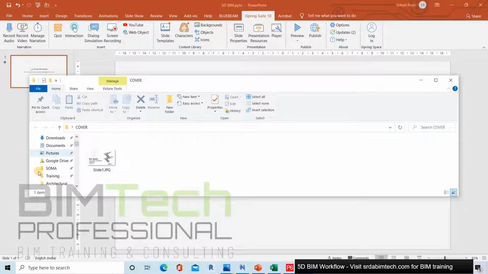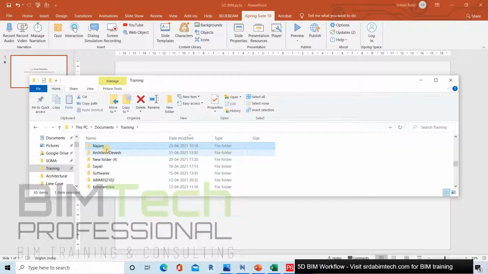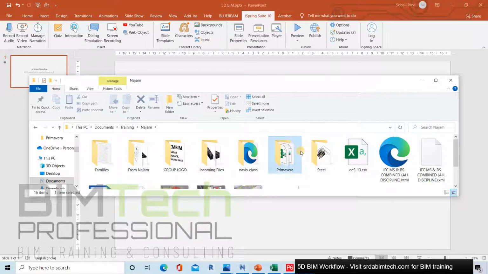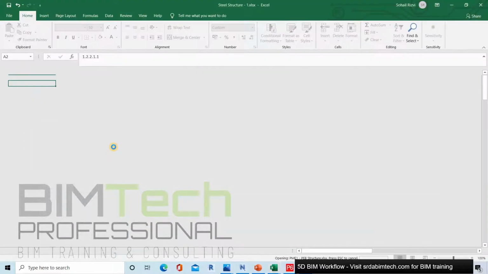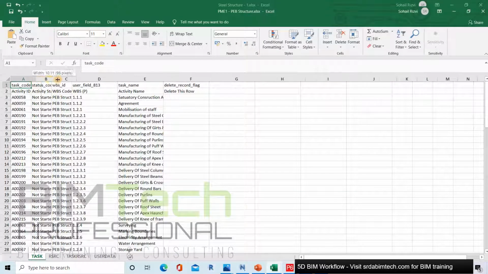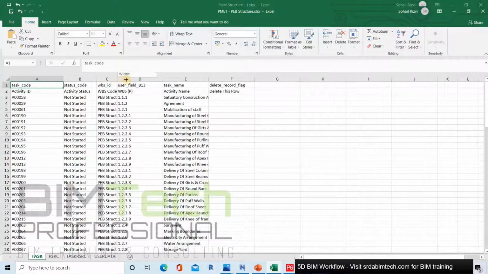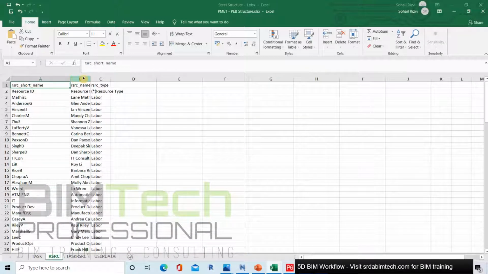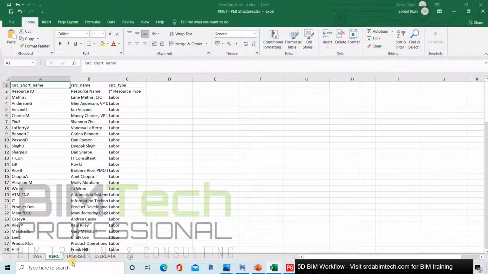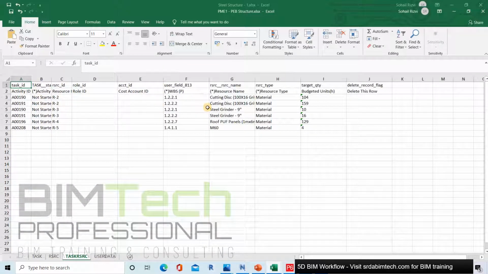Just to check, we'll go back to the folder where we exported that Excel spreadsheet file. I just want to check whether things are correct or not. We'll open the file and have a swift look at it. We see the task sheet with all the fields which we exported from the wizard, and now we have the resources sheet also, with all the data which we have chosen, and then this assignment sheet, which displays the current assignment with WBS and resource names as well as the budgeted units.